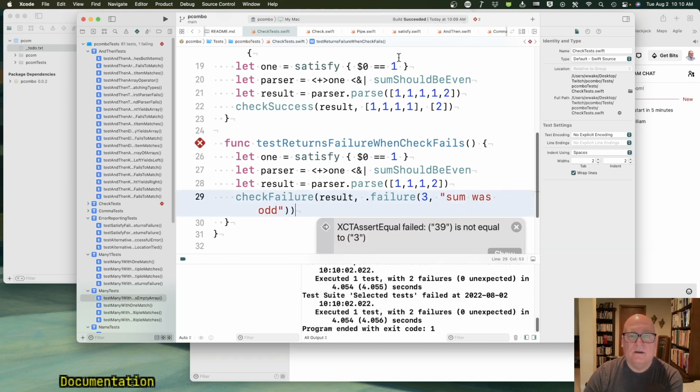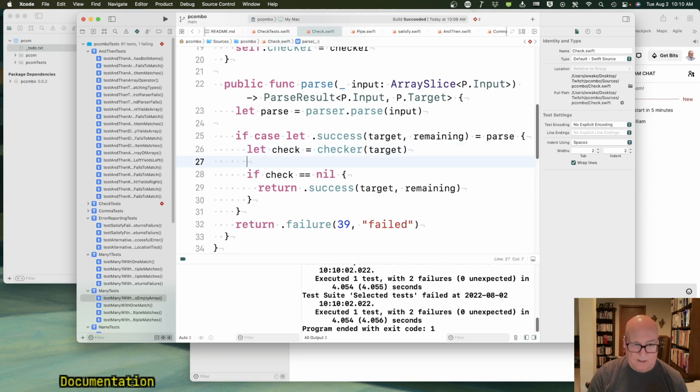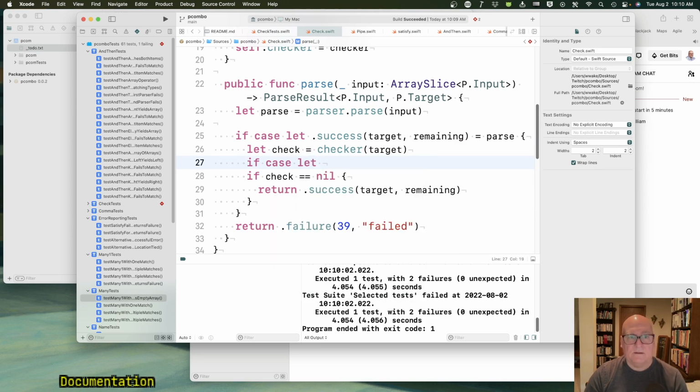Okay. Now here, all right. So this is the case where the check was not nil. Okay. So let's do it like this. If case let, well, how do I want to do it?